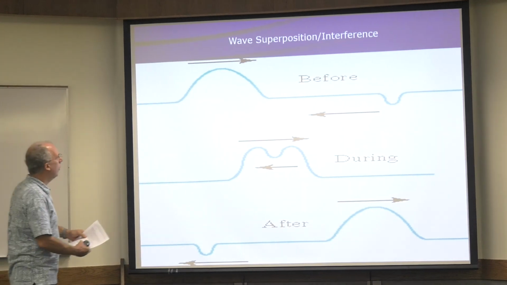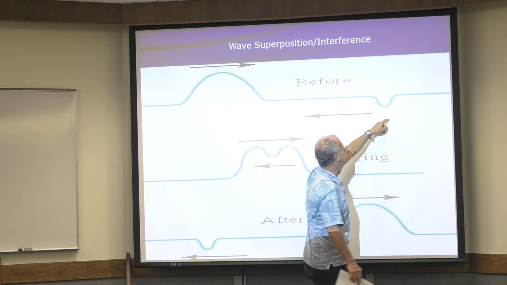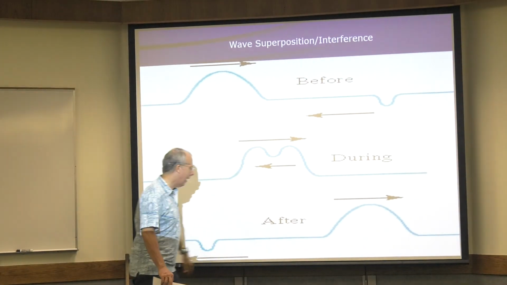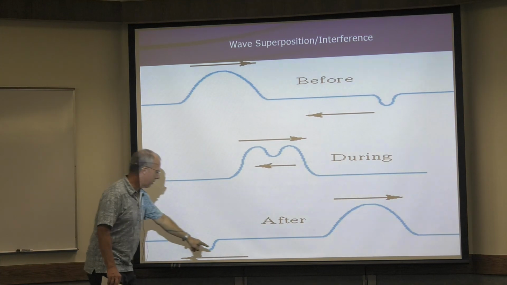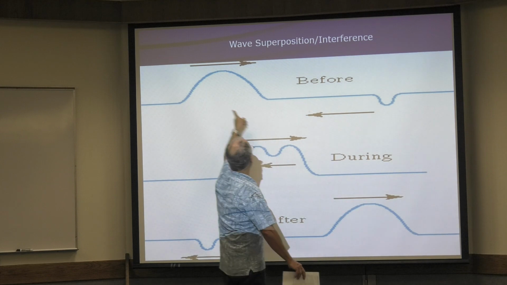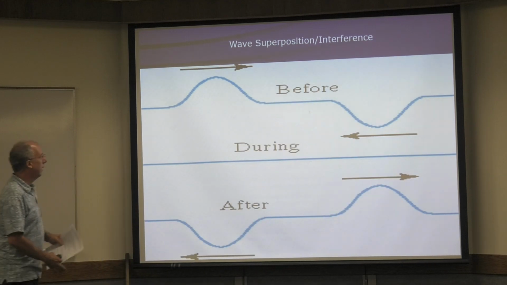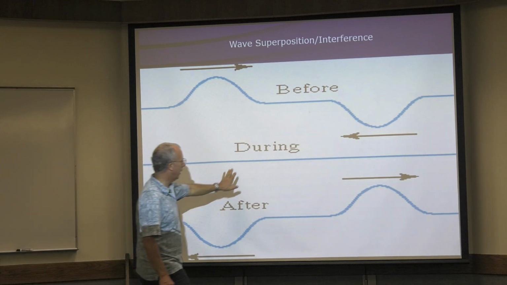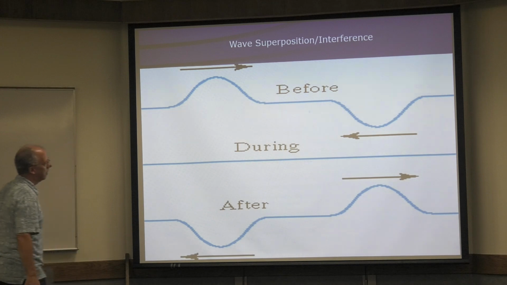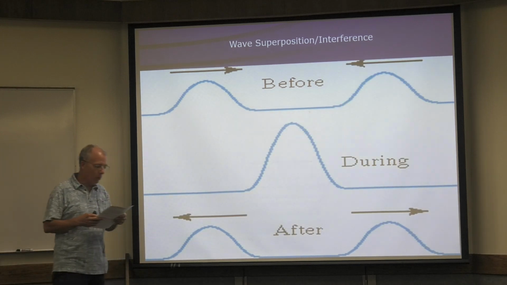Okay, so here we have a wave pulse moving to the right. Here we have a wave pulse moving to the left. This is where they interfere. And then what do you notice? This guy looks the same as it did up there. This guy looks the same as it did up there, right? All right, so here's another example. All right, so here's where they interfere. And then, here's another example.